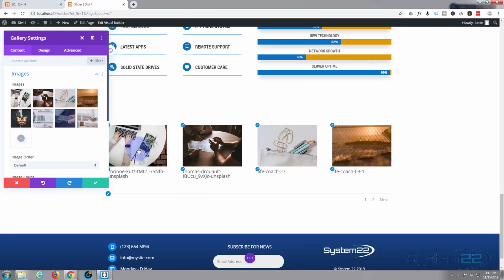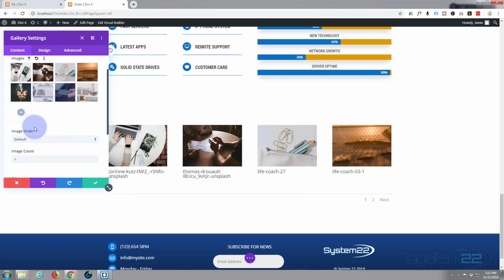it's popped them in there, but at the moment we can only see 4, and you've got the actual names of the pictures underneath, or the captions. I don't really want that. As you can see, I downloaded these from Unsplash, unsplash.com, which is a great free stock photo site. So, well, I want all 8 to display, and I don't want this junk underneath here, so let's fix that.